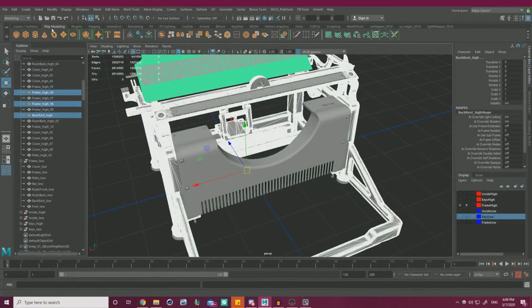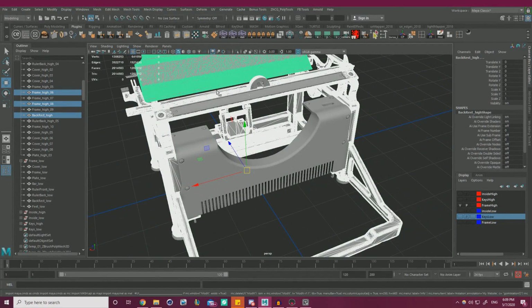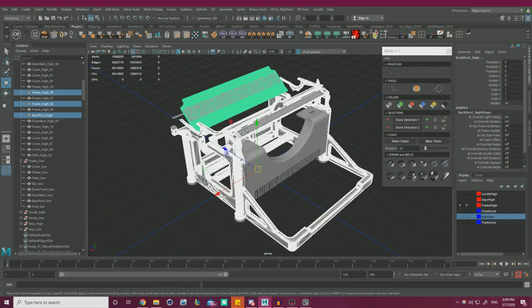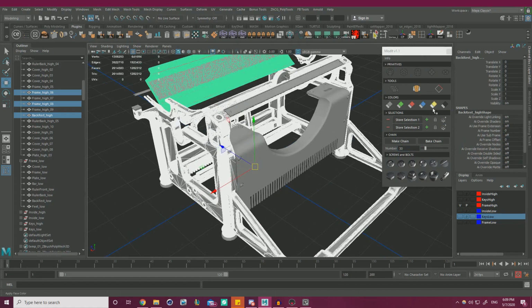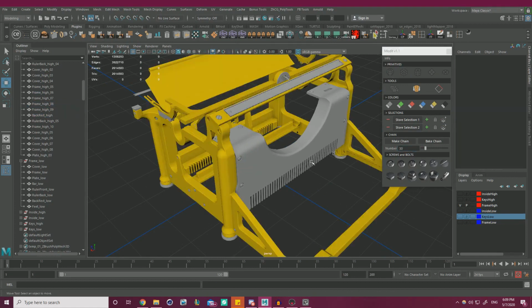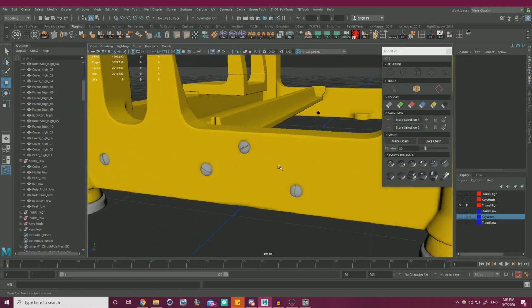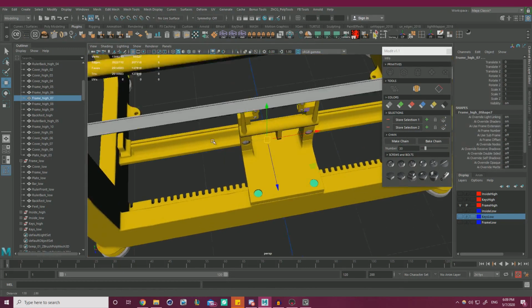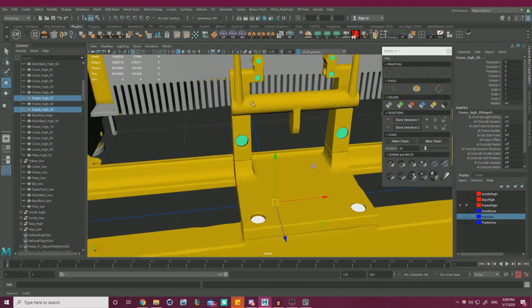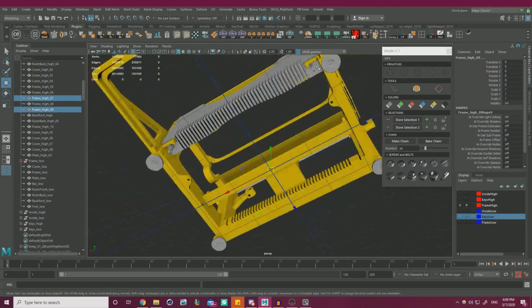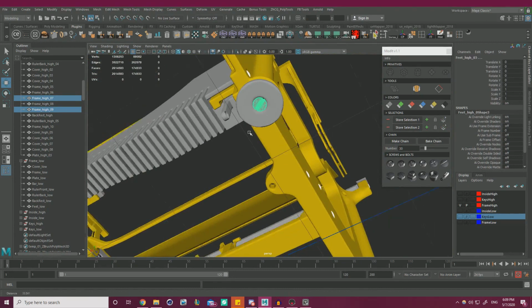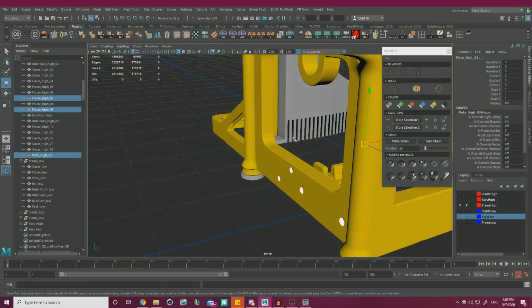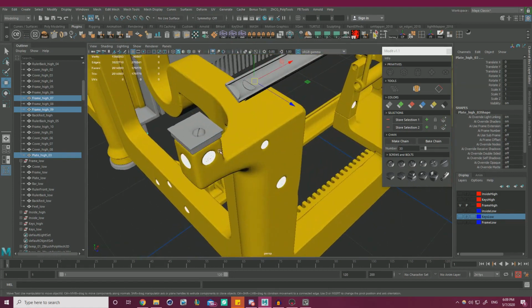So we're just going to have to give it some kind of material. I'm going to go ahead and use this guy. He's going to be super useful for assigning material IDs. Let's go ahead and make these guys yellow. The next thing we can do is grab all the bolts in the scene, or all the screws rather. They're all going to be the same color. So just going through everything. Some on the bottom of the feet. There are some little guys tucked in here. Some up top.